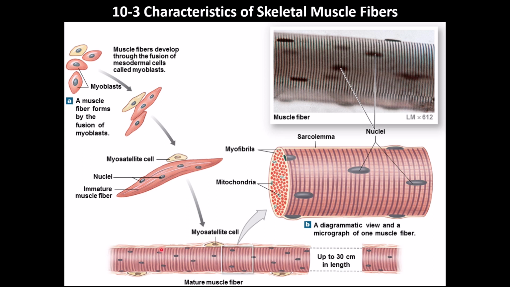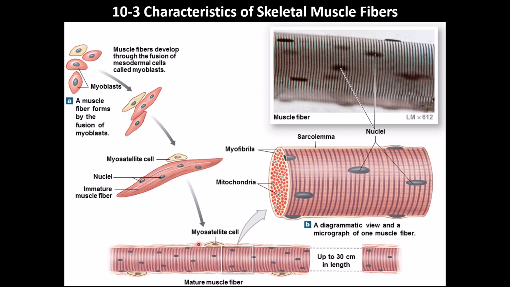And it is striated. So these lines that you see, this is the striation. Again, you see that under the microscope. That is because of the overlap of thin and thick filaments. And these dots that you see, these are the nuclei. So it is multinucleated, striated, and it is voluntary movement.